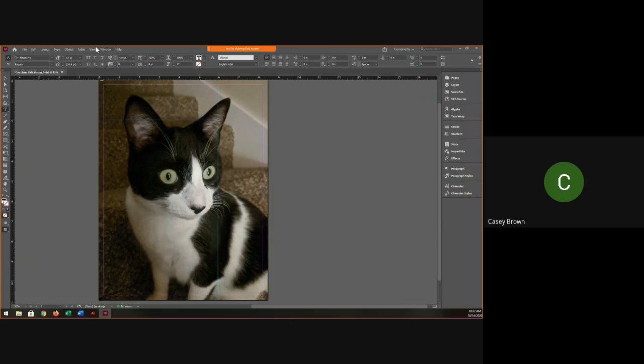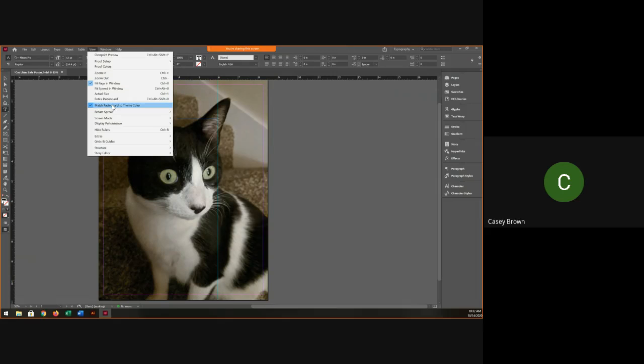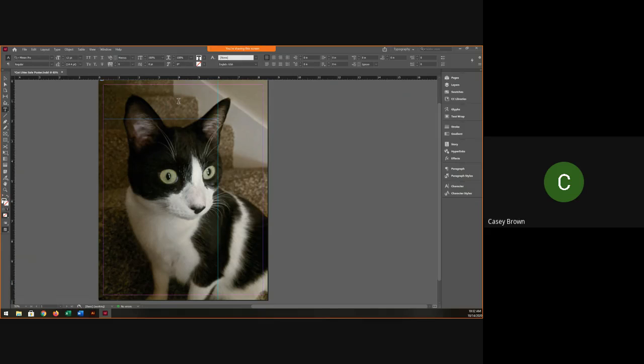You change your ruler, you go to View and scroll down and it'll say Hide Rulers or Show Rulers. Wait, what? So click your guide.